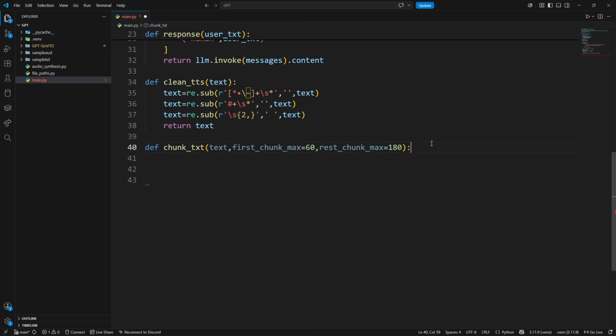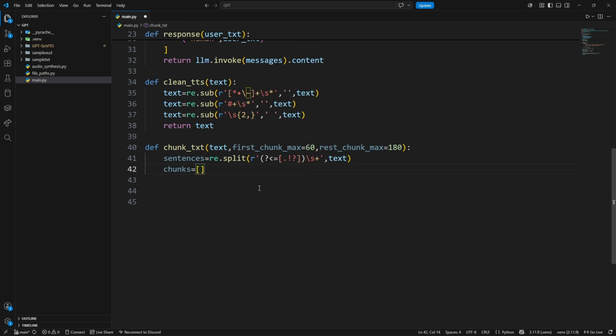So now let's move to the next. We're going to be making a sentences variable to store the chunks. Then we are using re to split the text whenever we see a full stop, an exclamation, or a question mark in the text. After that, we are going to be making a chunks list. This is going to be storing our finalized chunks that we will generate.